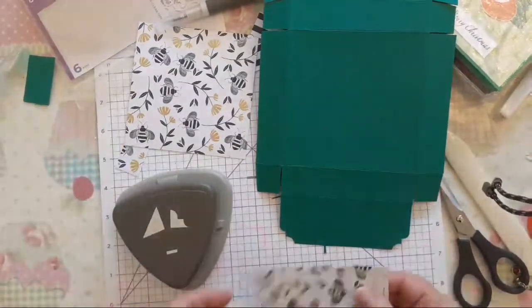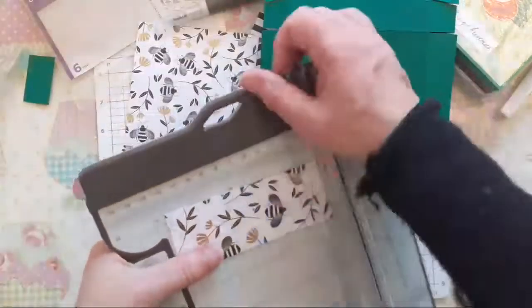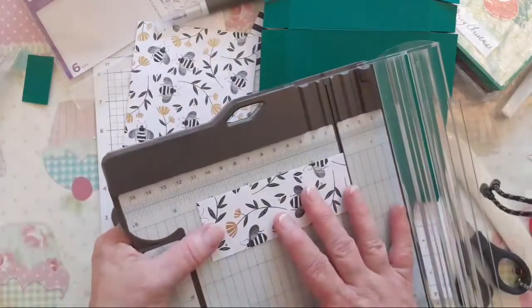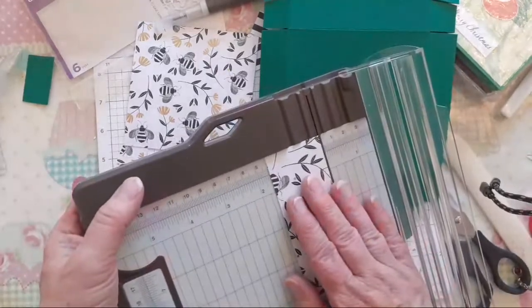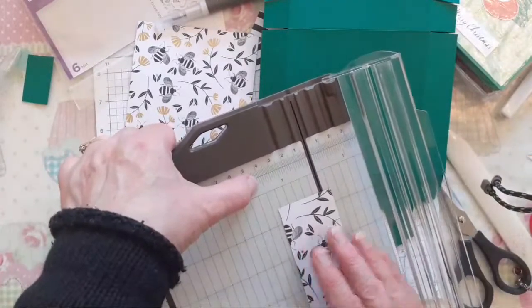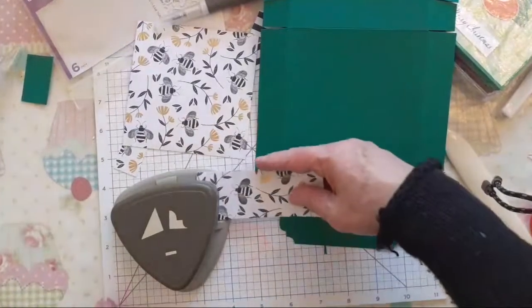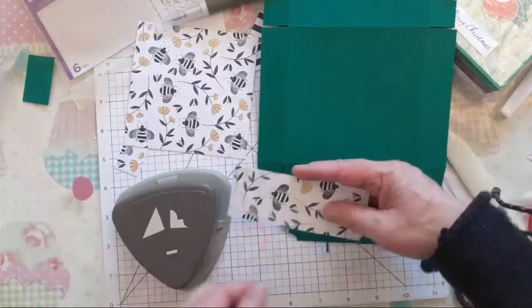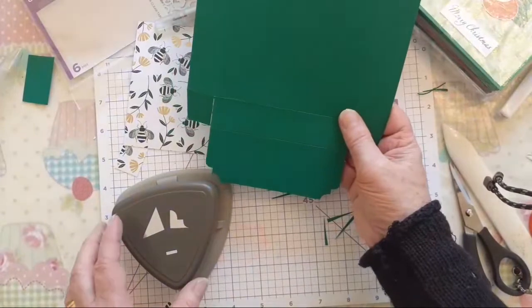Now I've got a piece that is 3, no, it's not, it's 4 3/8. So you want a piece of DSP 4 3/8 by 1 5/8. And then we just leave your punch in the same position, because we're just going to make sure that I've got it right.